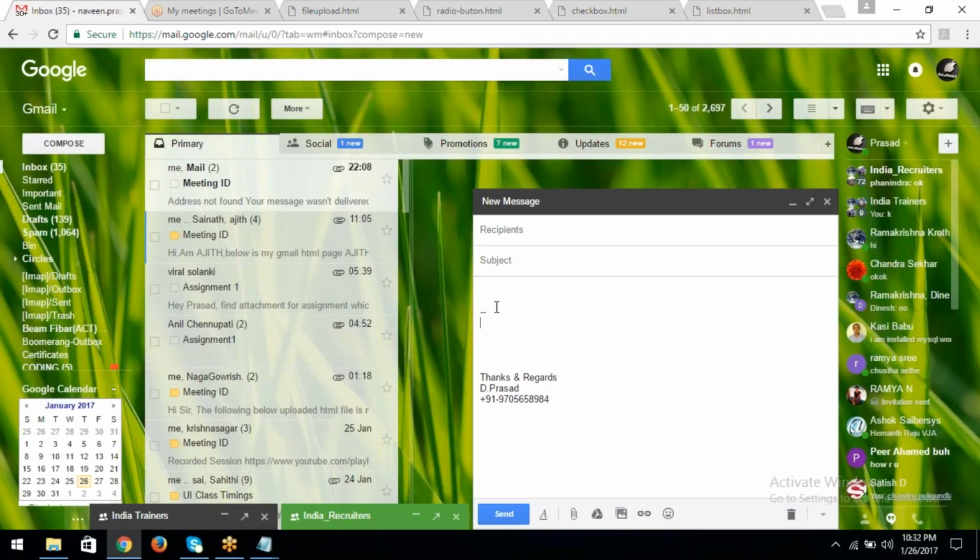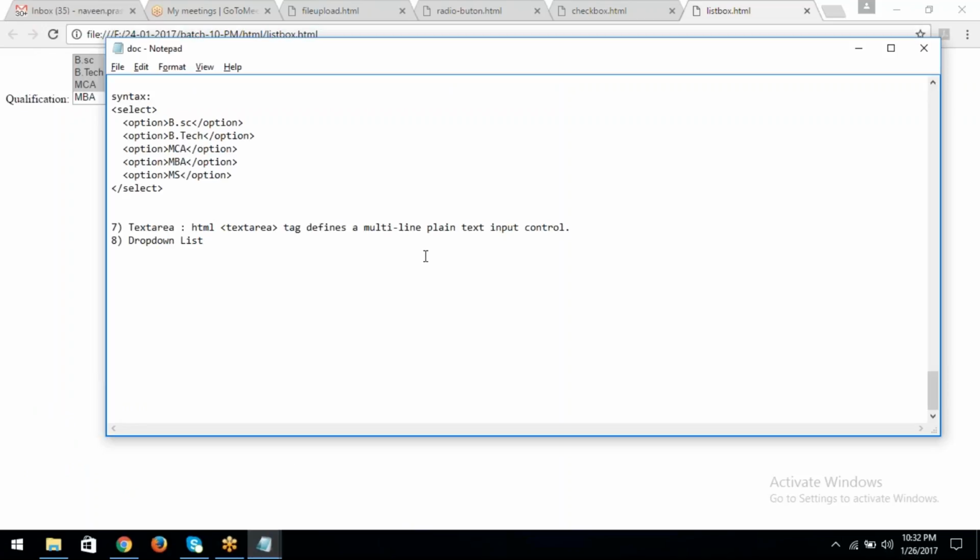So the text area control should be like the body control, where we can write multi-line text messages. So this is the syntax for the text area control.